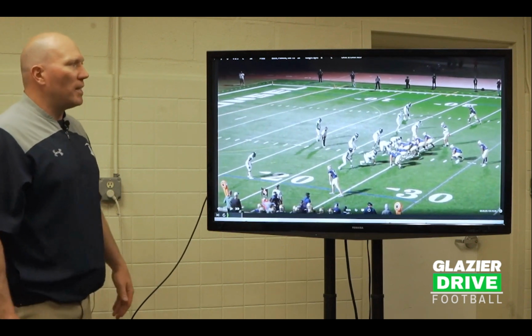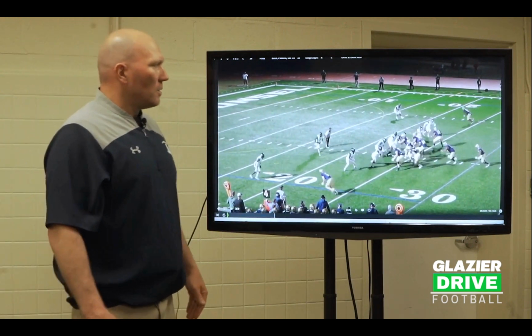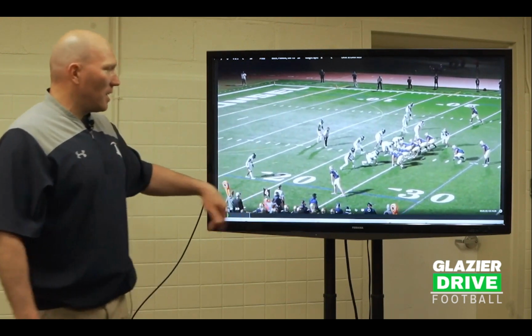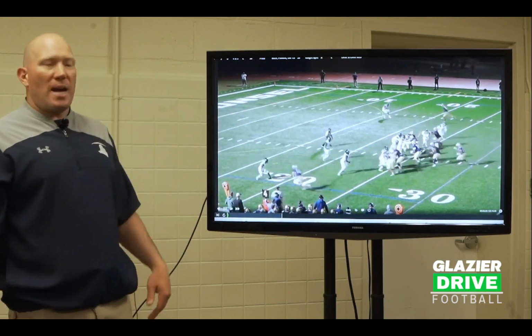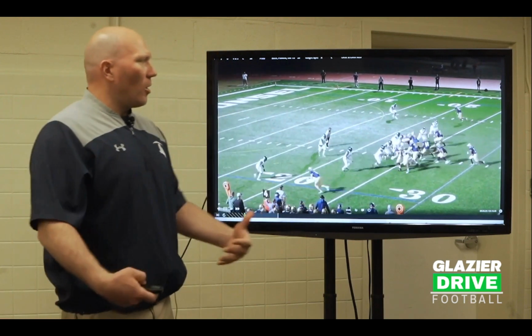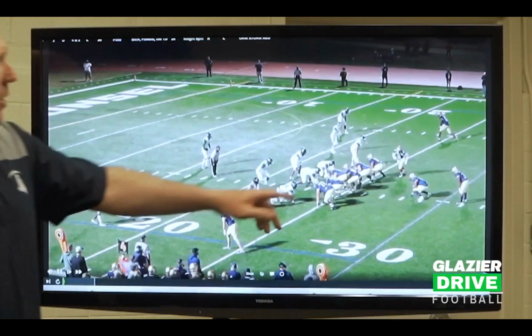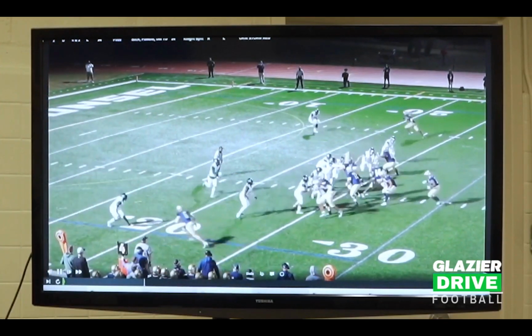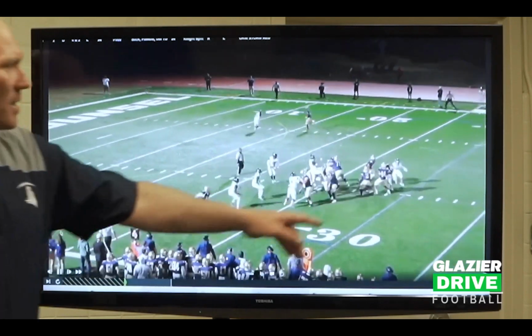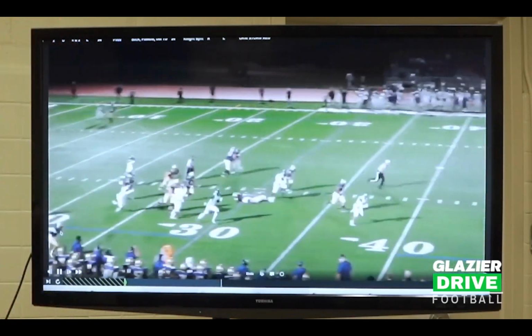So we're going to run through a few of these. This one is from this past year. We got a little blitz on here. It was actually 4th down and 2. You can see it's 4th and 2. They tried to catch us with a little play action pass. Our Sam does a great job. Again, where does this start? It starts with doing your job correctly. His job is to blitz the C gap. Well, he blitzes the C gap. He comes flat, and he gets to hit the quarterback. Other guys come off the edge hard, and the ball pops out in his hands.